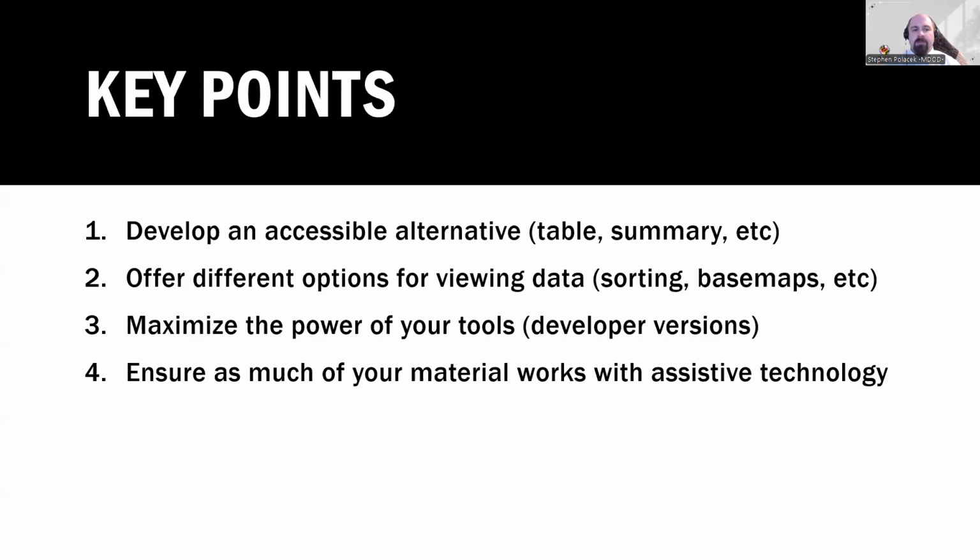If you're working with online tools, you do a review. If you have the knowledge, feel free to try it yourself, run around it with just your keyboard, see how well it works just doing that, because that forms a lot of the basis for assistive technology and accessibility. But if you reach out to subject matter experts like myself, we'd be happy to take a look and tell you how it's going, what issues we're finding, and what you can do in order to try and make this better.